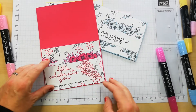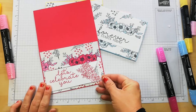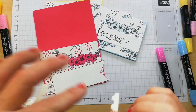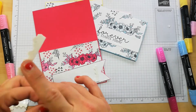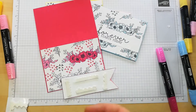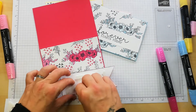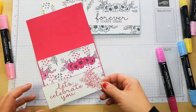That is pretty much it. I'm just going to raise the sentiment up with dimensionals. It might be a bit too busy for the card but it won't go to waste. I'm taking the strip off my mini dimensionals to use on the back of the sentiment. I do apologise if this has been a slightly longer video, but the colouring can take a little while and that is just using one shade of colors.